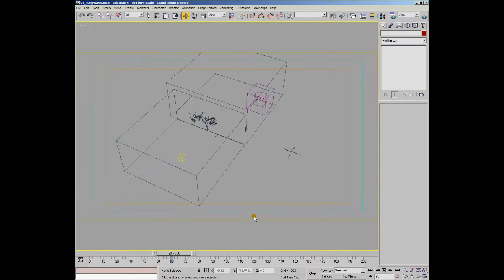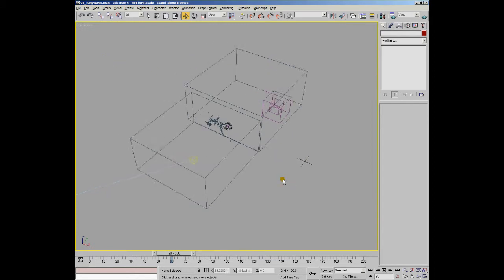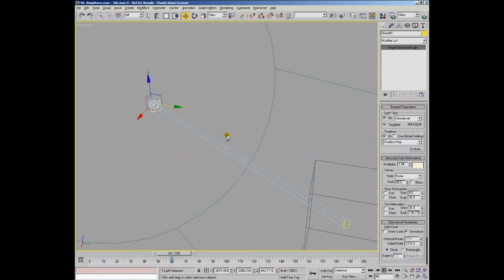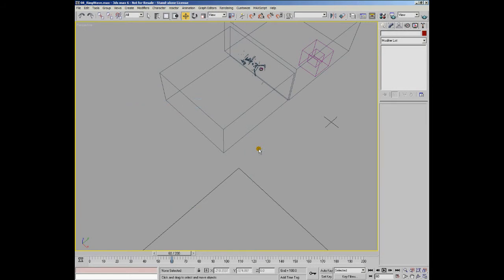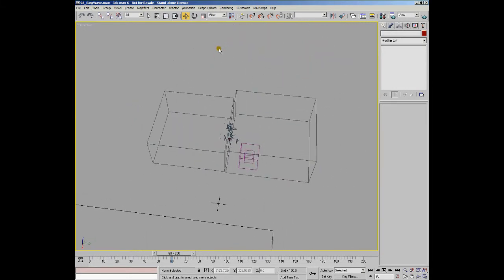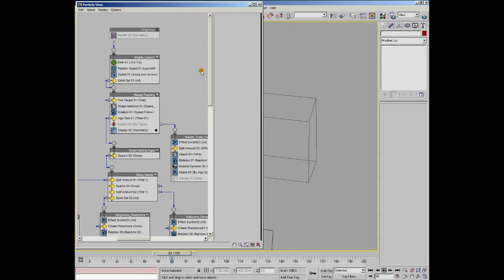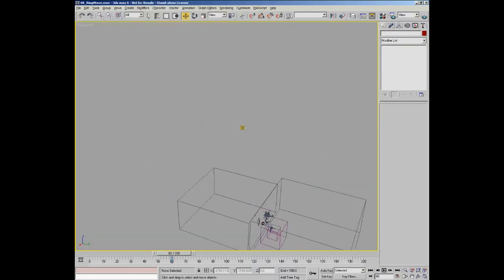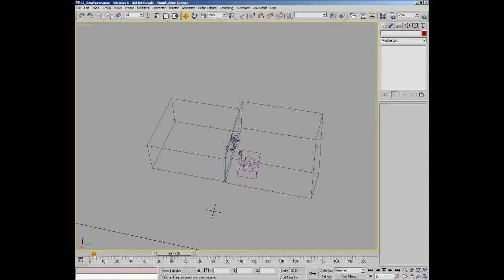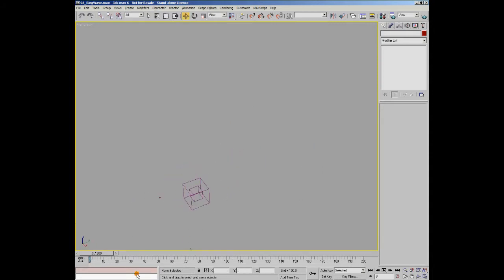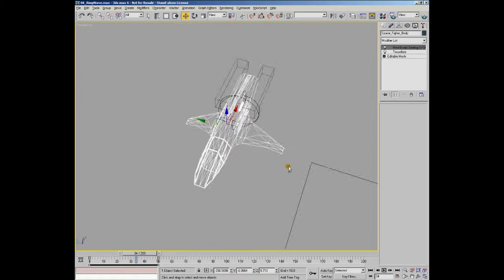If we go into perspective mode, I'll get rid of the show safe frame. We can see we've got a light in here which is just providing our sunlight. And if I open up the particle view, go over here and turn off our particles, now I'll scrub through and you'll see what happens. We've got our spaceship. There he is, flying in. And you can see, if I zoom in on him, we've got a very, very simple spaceship model here.